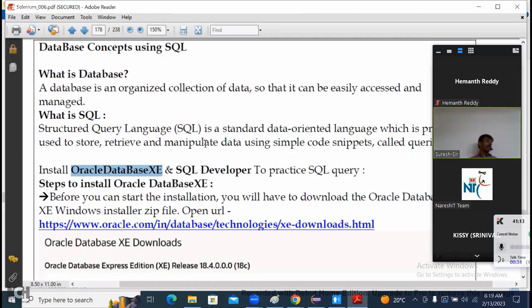The meaning of XE is Express Edition. Now, write the next step.